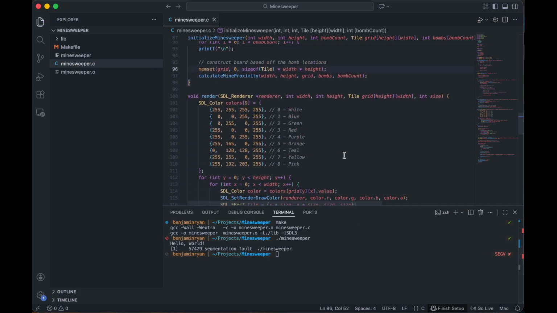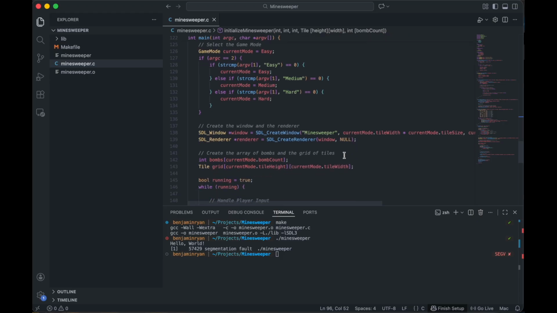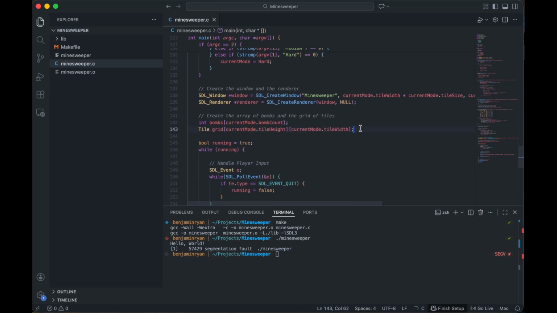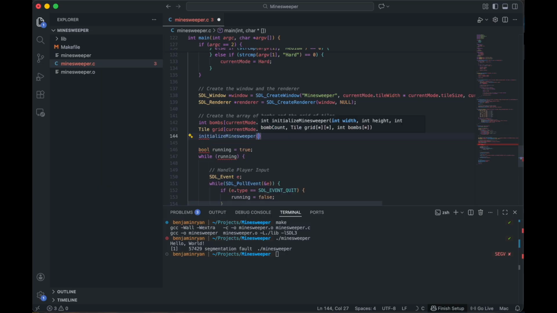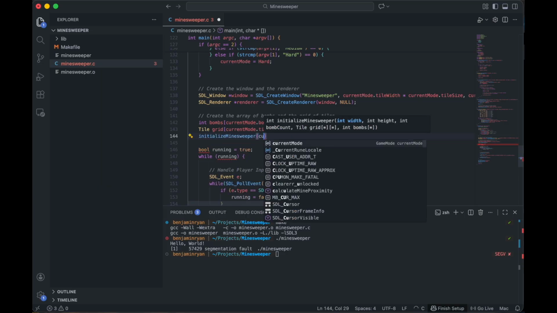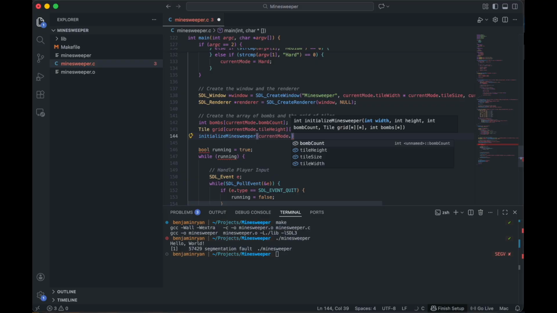Okay. Then down here, we can call our initialize Minesweeper function with the mode variables.